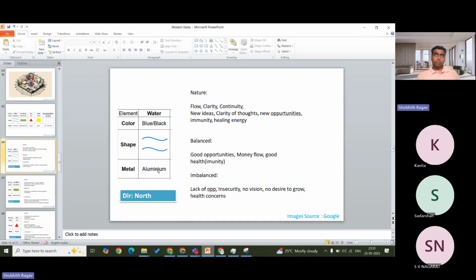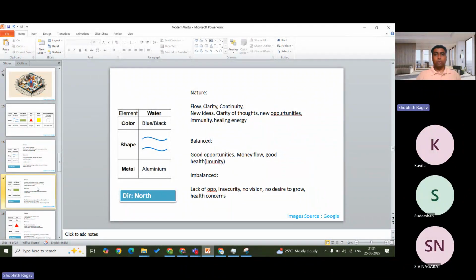Nowadays most apartments use UPVC. Just before UPVC, they used a lot of aluminum fabricated windows and doors. And now there is a new trend in kitchens, with stainless steel kitchens and aluminum kitchens. Actually, aluminum kitchens are a big no-no because the kitchen is predominantly a fire zone, and you're introducing a water element, which is an anti-element for the fire zone. All these help us identify the problems in the respective areas of the zones.